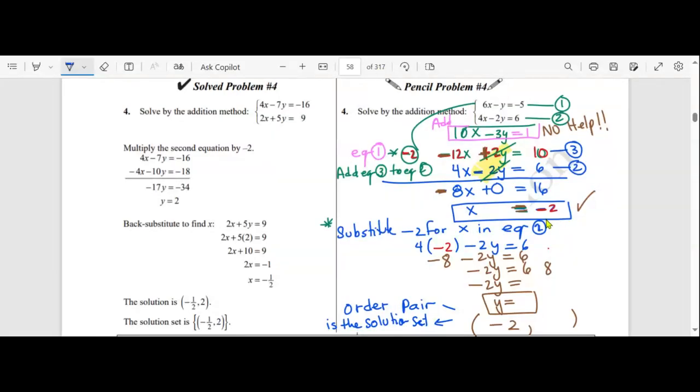So x equal -2. Now we substitute -2 for x in equation 1. And equation 1 is what? 4x minus 2y equals 6, and x is -2. So in this case, it's going to give you -8 minus 2y equals 6. -2y equal, then I move the -8 to the other side, it becomes positive. 6 and 8 give you 14. You divide, you get -7. So your final answer will be (-2, -7).